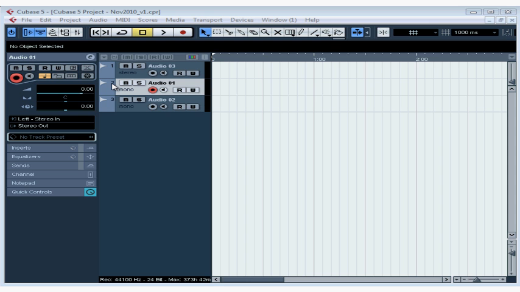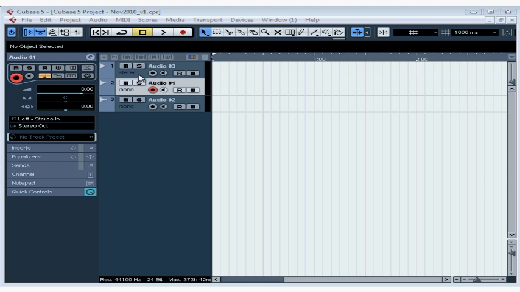By default, audio tracks are labeled Audio 01, 02, 03, etc. by Cubase. Any music you record will have this track name as its prefix, so generally it's a good idea to give your tracks more descriptive names to make it easier for you to manage them at a glance later on. With a descriptive name, it's a lot easier to distinguish which files in the audio folder belong to which instrument.